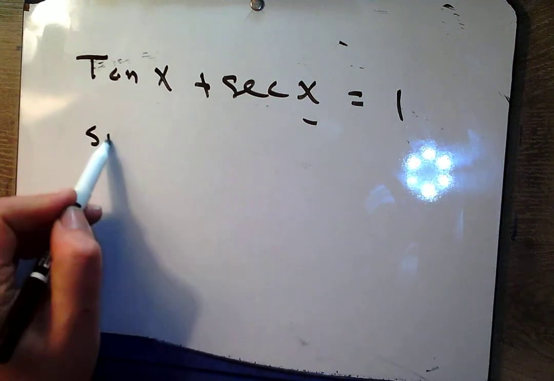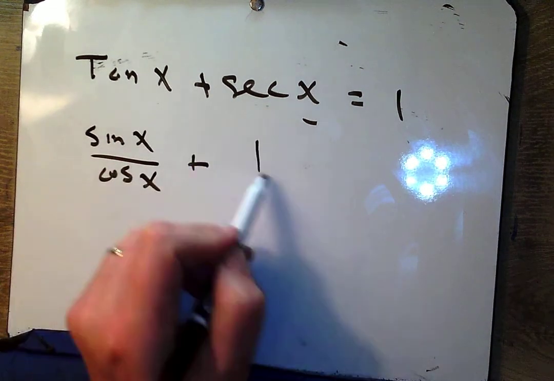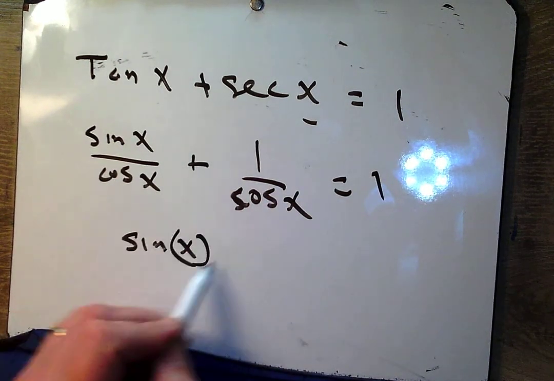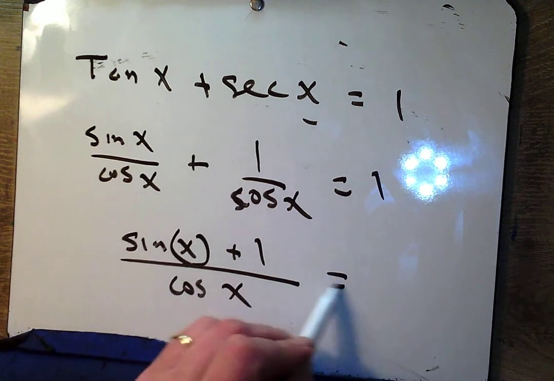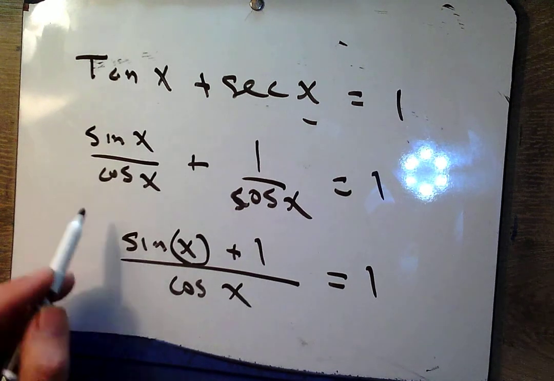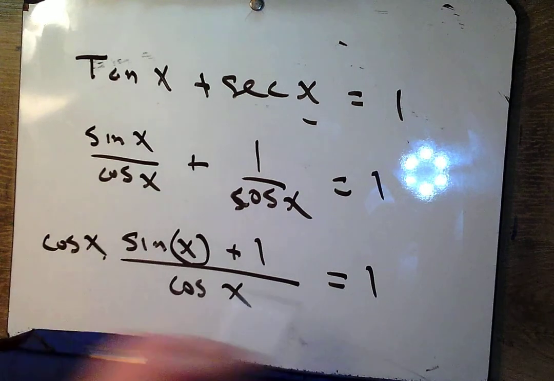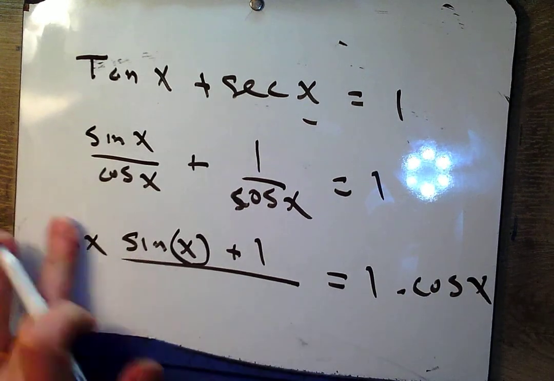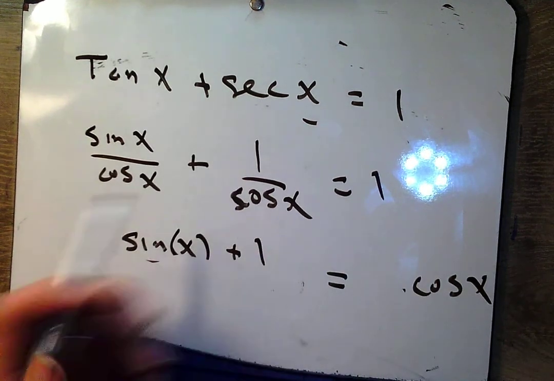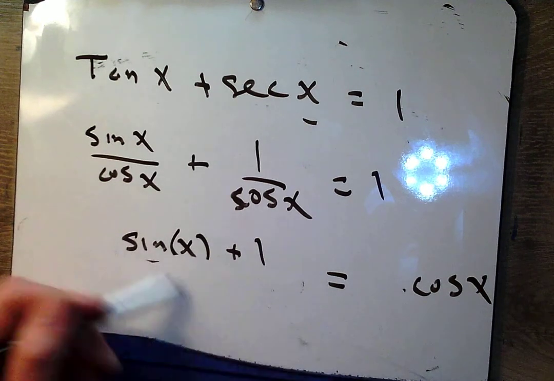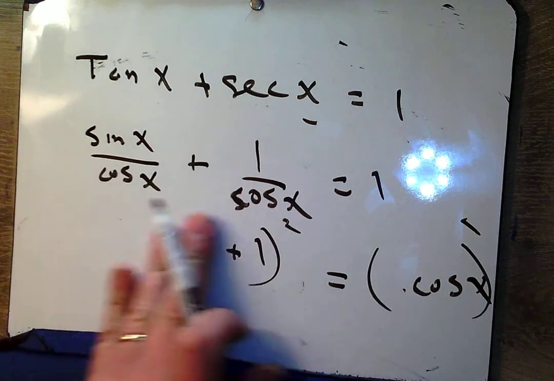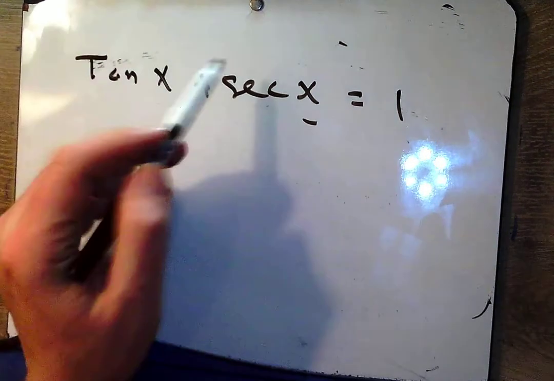I wonder if you said that's sine x over cosine x plus 1 over cosine x equals 1. And so you had sine x plus 1 over cosine x equals 1. Sure, there's nothing wrong with that so far. Then people do this. They multiply both sides by cosine. And they end up with sine x plus 1 equals cosine x. And they don't know where to go from there. And that was the problem kind of we just showed, where if you're here, you can square both sides. Okay, so let's go square both sides.